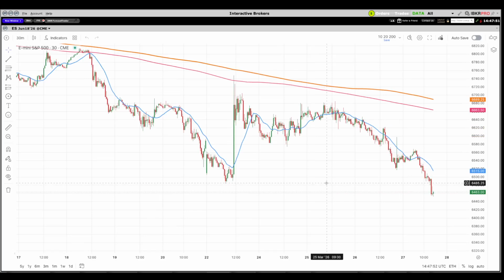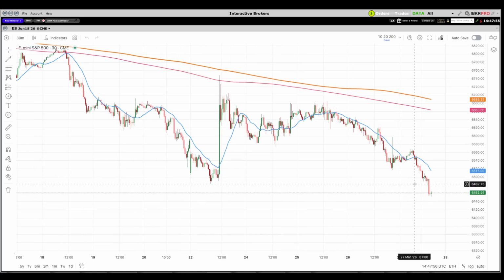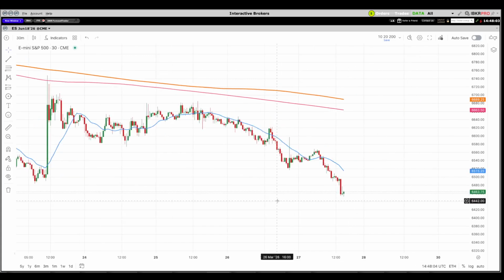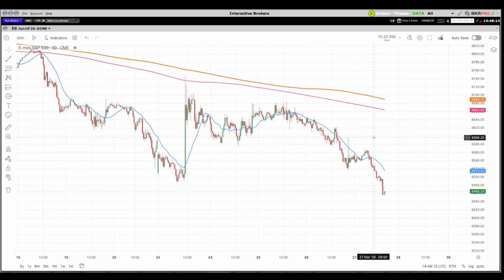Right. So as I was saying, we are still at this key level. I'm not going to edit this video, by the way. Here's what I'm looking to expect. Here's my opinion that we're going to have some retracement. I am not going to be buying into strength here. You can see I have one order that's going to be a big sell, around these sort of levels. I'm not buying into this market because it's an inherently weak market.